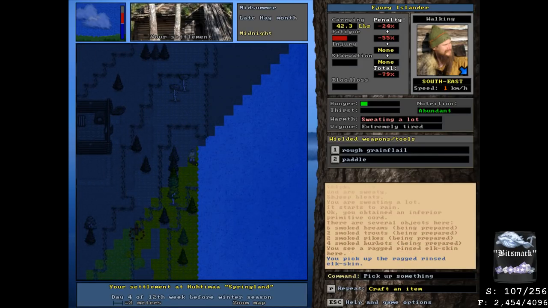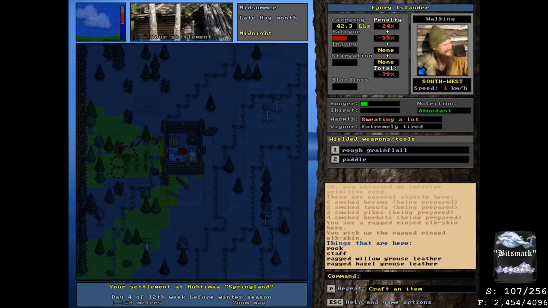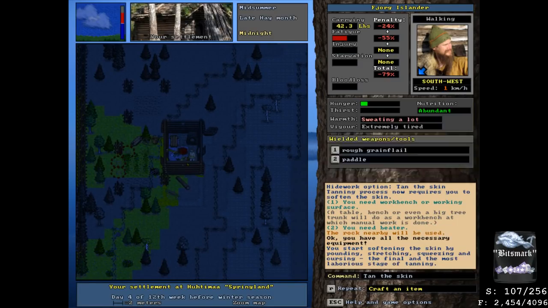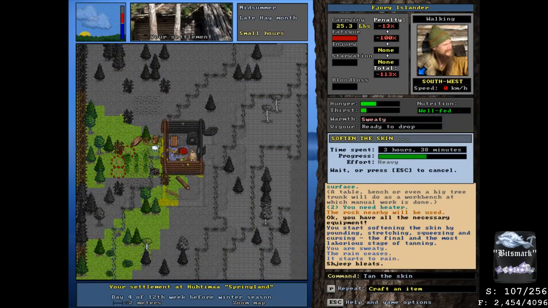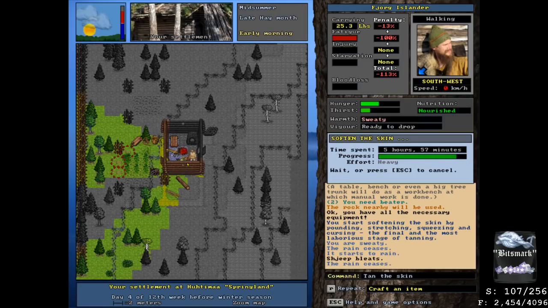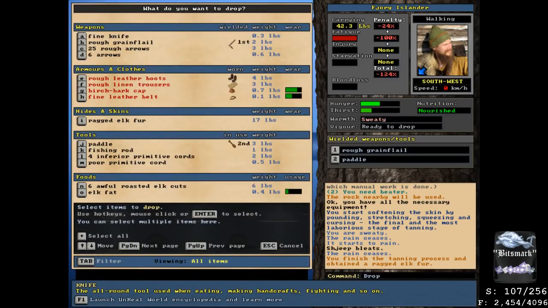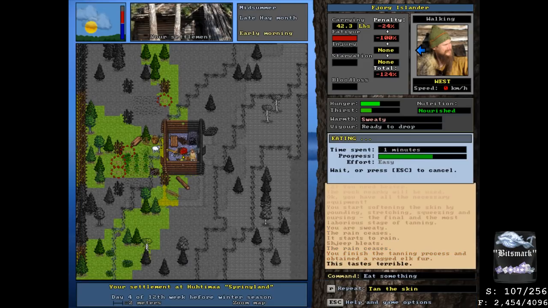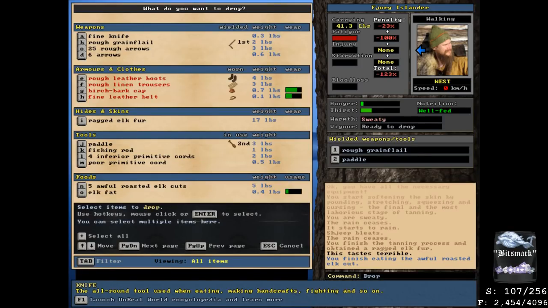Are you ready now, skin? Yes. Scraped and rinsed, and let's get that tanned. It takes appreciably longer to finish processing an entire elk's worth of skin. However, it is done. 17 pounds of tanned elk fur. We're good for winter. Well done, Fjorg.